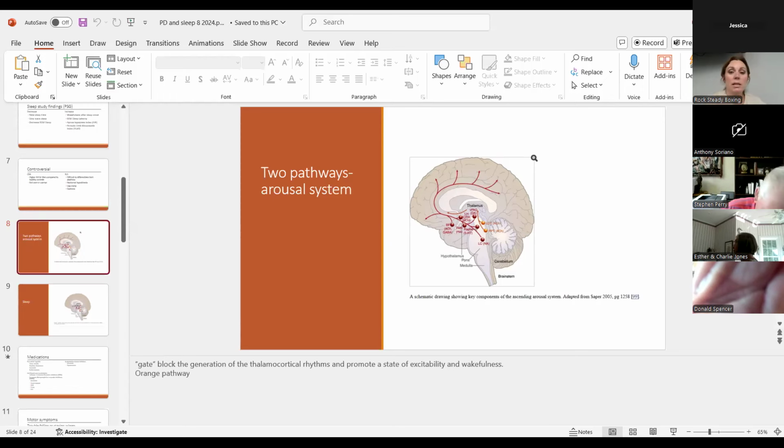If we take people who have sleep problems or insomnia, hook them up to EEG, and wake them up as soon as they hit stage 2 sleep, so they go through stage 1 to 2 and we wake them up, 50% of normal people will say they were awake, even though we know they're asleep. With insomnia, 75% will say they're awake, even though they're asleep. So they're sleeping, they just think they're awake, because when you're asleep, it's kind of hard to know. We've all probably seen people wake up and say, I was awake, and it's clear they were asleep.